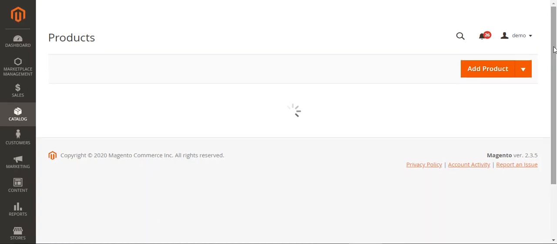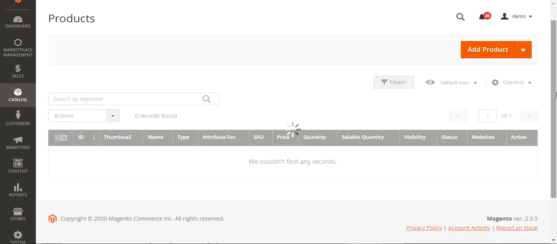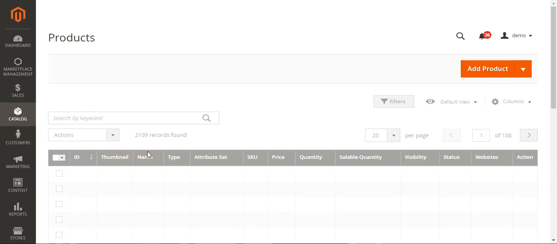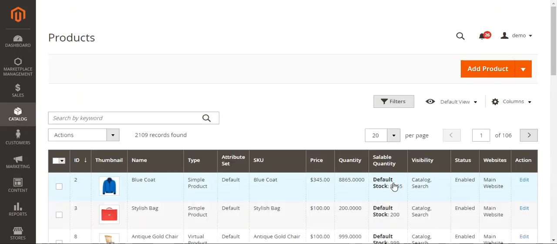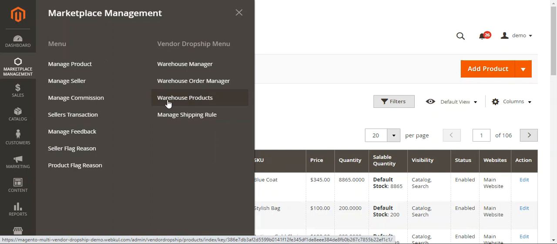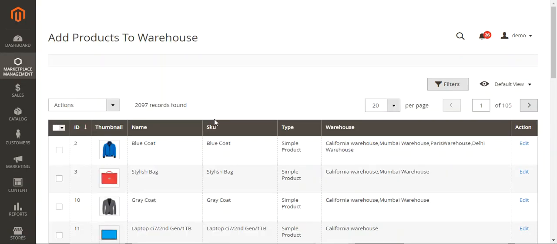The product is saved and is assigned to the multiple warehouses as required by the marketplace admin. And then we can see the overview where exactly the product is assigned right now, along with the quantity and the rest of the details as well. So here's the blue coat that we have, and basically this is the product section. Then I'll just go back from the management, then the warehouse products, and we'll show you the warehouse product that we have just added. After that we'll go to the manage shipping rules. So here the blue coat is there with the warehouse, like all of the warehouses have now been assigned.